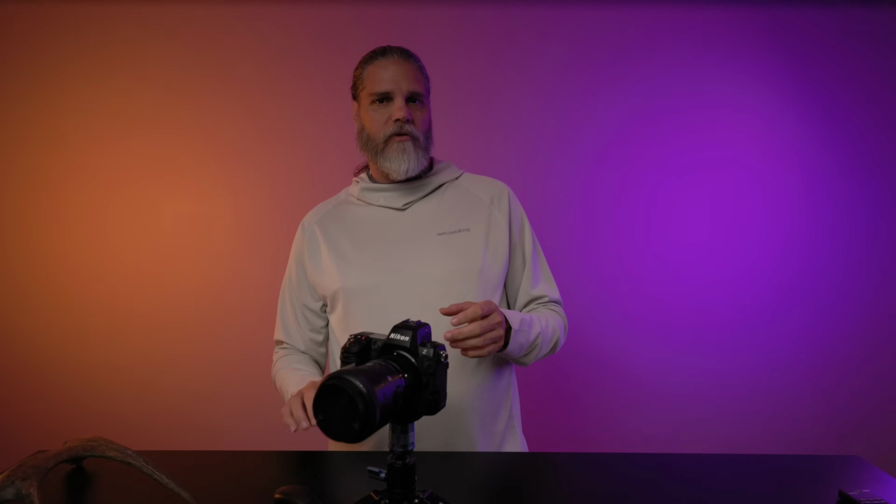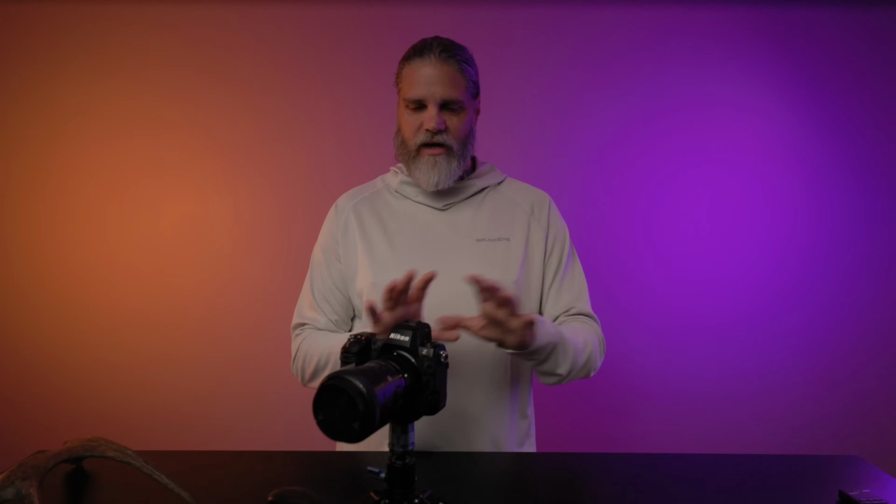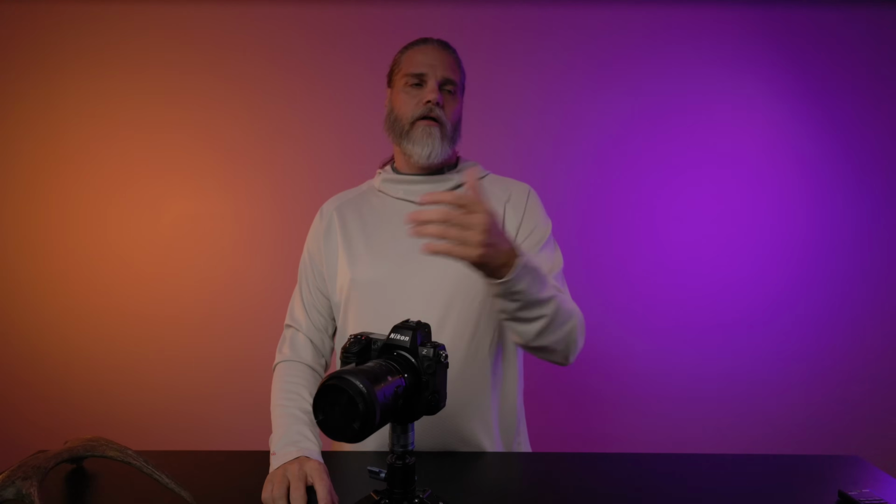So this is an example of what I mean when I say sometimes Canon grabs faster and sometimes Nikon grabs faster, at least the focal plane and getting the bird in focus. And these cameras, the Canon and the Nikon, are just completely different beasts. And we'll get into that in another video, talking about the autofocus systems of the Nikon, the Canon, and the Sony in that $4,000 range cameras. We'll get into that in another video.